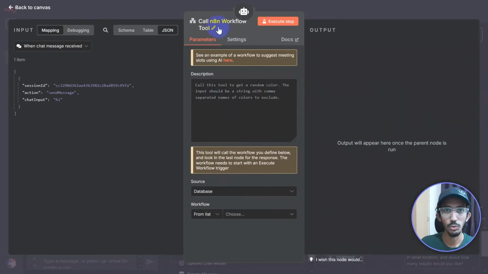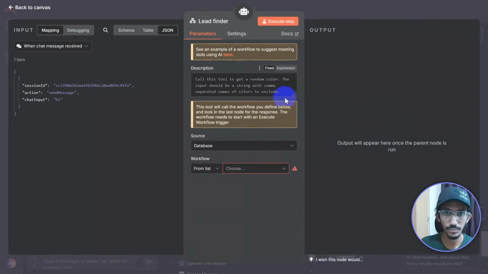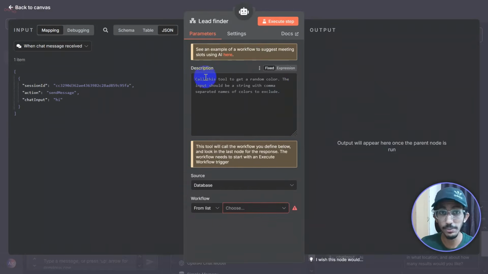Alright, so we're going to name this tool. If you remember the agent prompt, we typed it in like this, so I'm just using that. So the name of our tool is the lead finder, and we have to provide a description of when to call this tool and what inputs it should provide the tool.